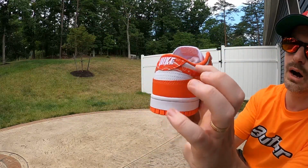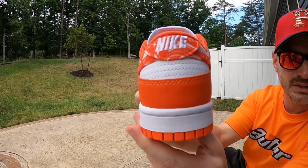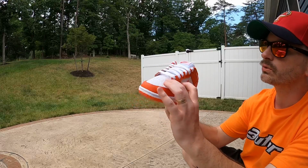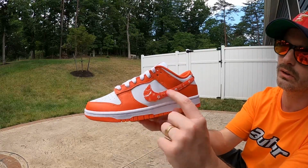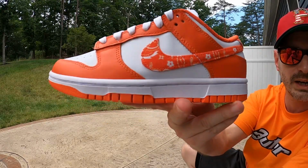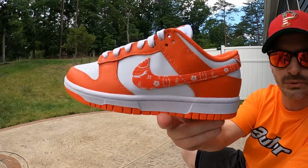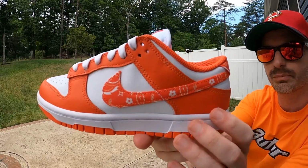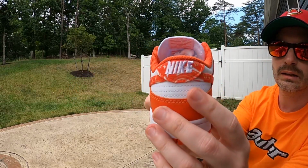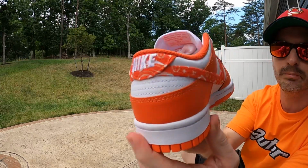And you can also see it up around the collar and in the back of the shoe, where we have those rows of stitching that I always love to point out. But then aside from those two colors of leather, the only other material on this upper is this canvas type material for the swoosh and the heel tab, and it looks nice. I mean, it feels like standard canvas. There's really not much more to say about that, but it looks really nice and clean. I like the way the white Nike branding looks on that canvas there on the heel tab.